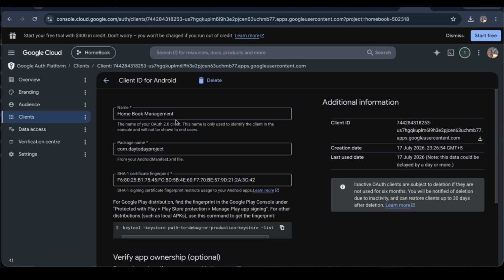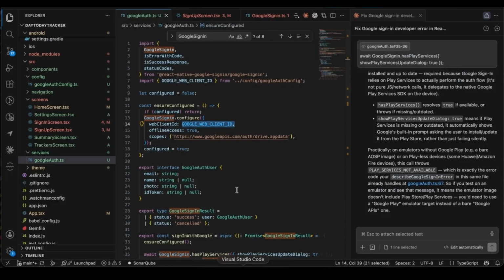Is it a random name I can give? And where can I find the certificate fingerprint? Yes, it's the biggest part here. Package name is nothing but the project folder name we gave when creating our React Native project.